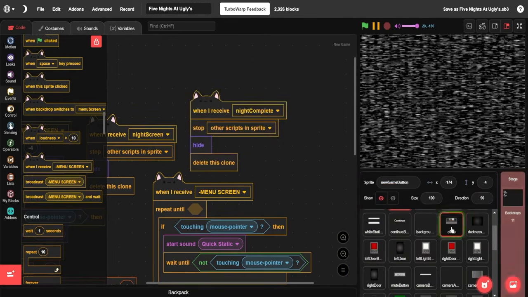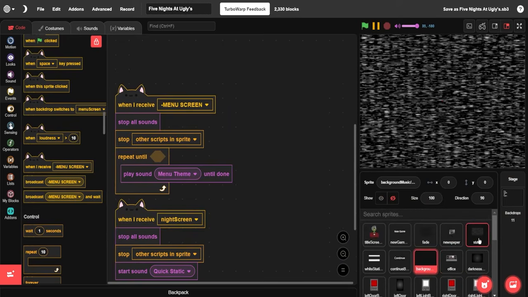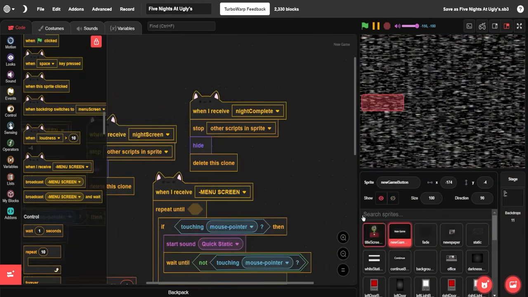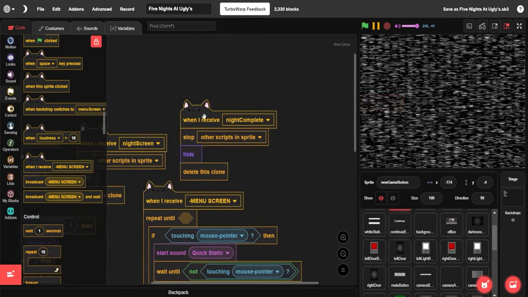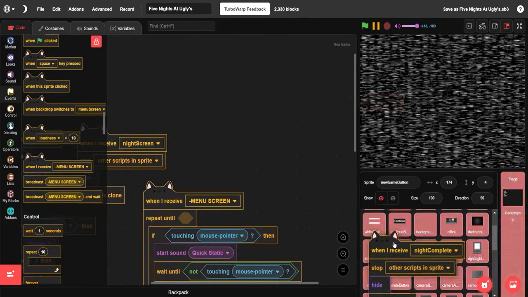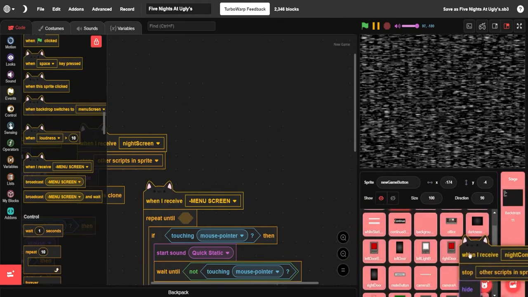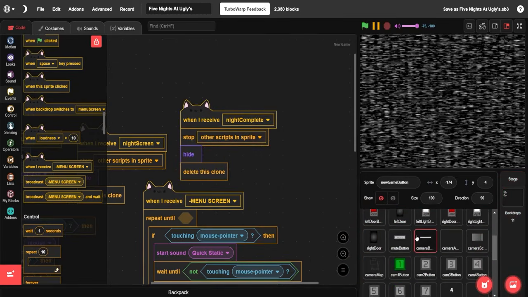The office will need to go away. The office buttons and the doors will need to disappear and stop working. The mute button, don't know how it'd be there, but it needs to go away. The camera button.